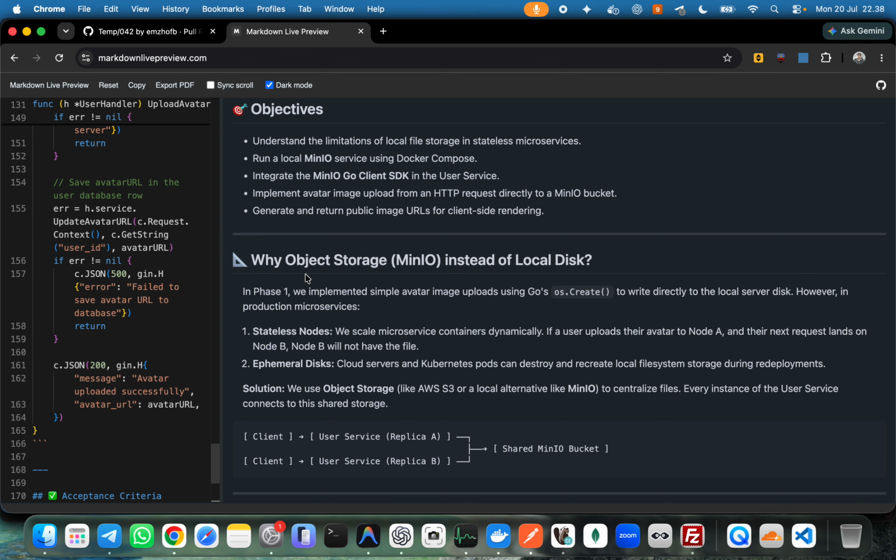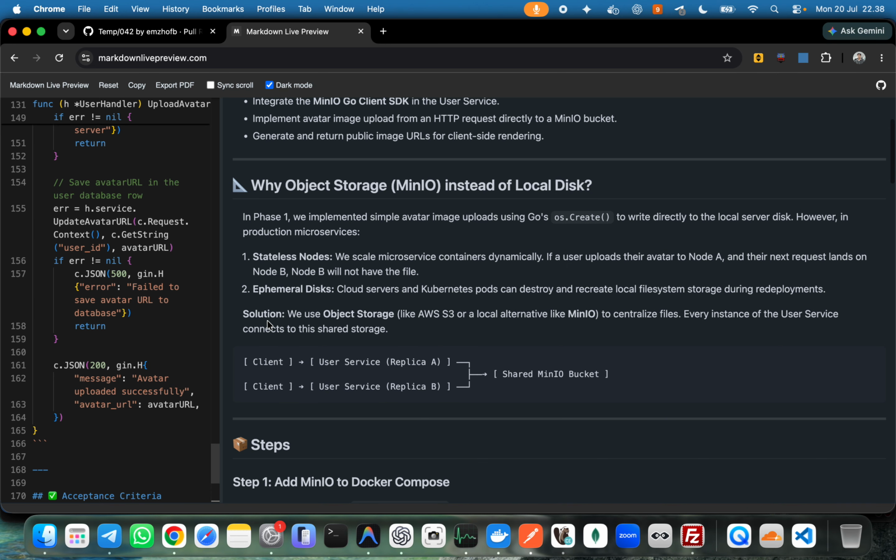This is for the client to show the avatar of the user. And why object storage like MinIO instead of local disk? In the monolith we have already implemented it, but used local disk, right?